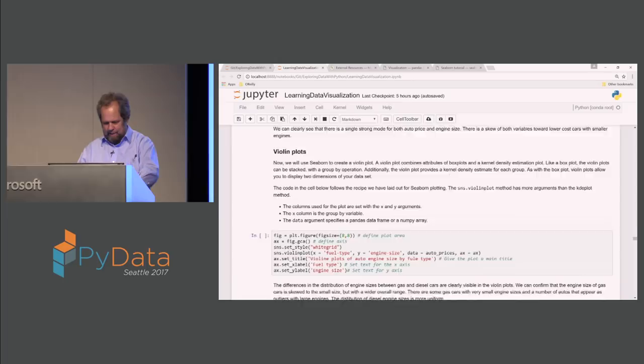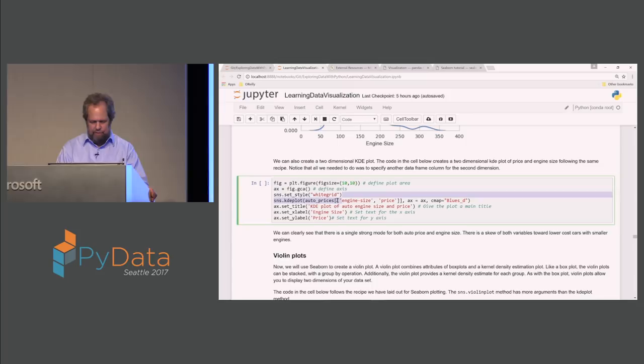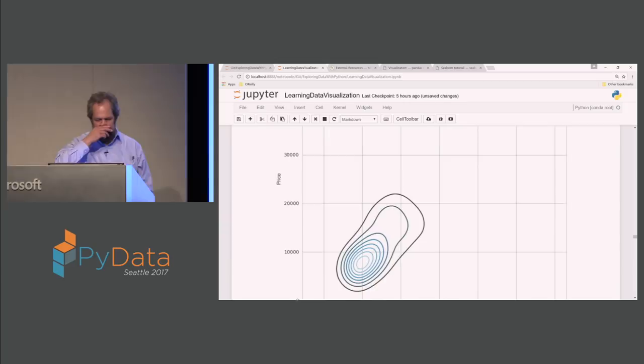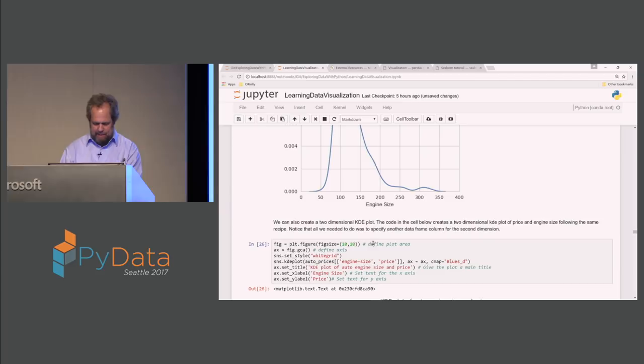Okay, so let's get back to where we are. I was explaining, I've got this list of two columns here. I'm subsetting my data for my auto prices data frame to just those two columns, and I've set this color palette. So let's let that go. And there you go. I'm sorry. I tested this on my standalone display, which obviously has more resolution than the projector. All right, so now you can see it.